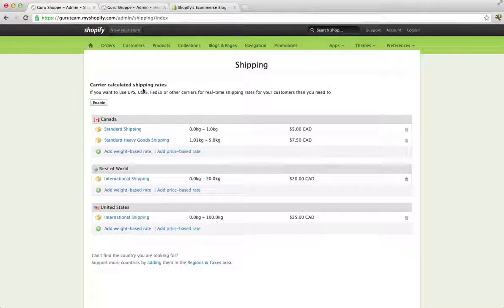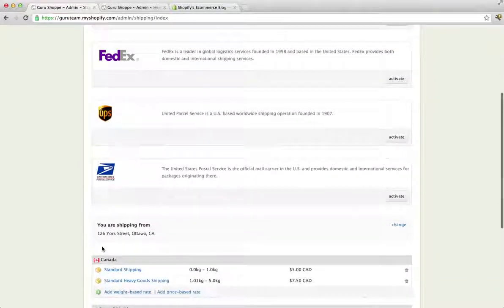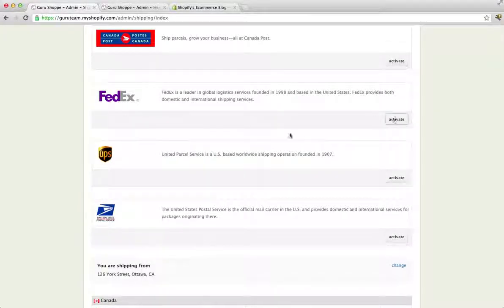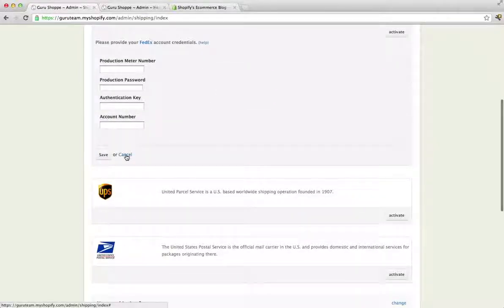So the first we'll look at is carrier calculated rates. It connects your shop to a shipping carrier like FedEx and pulls live shipping rates for you based on where you are and where your package needs to go. You hardly even have to lift a finger for this option. So enter in your account information and you can actually be more precise about what options you want given. Alter the prices, add a handling fee, etc. Basic rule of the internet, if it's a hyperlink, click it.